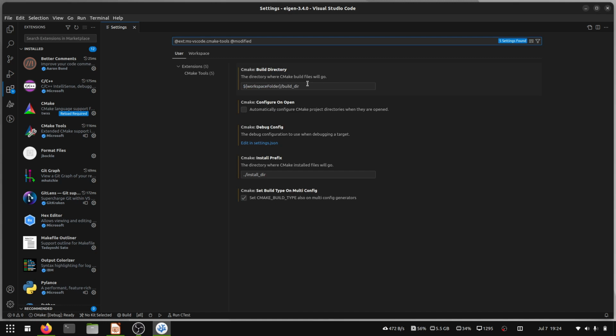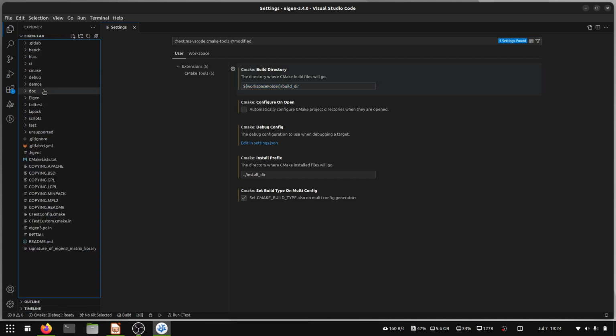So basically, I like to put everything that I build in this folder. Build dir would be a new folder here inside the project. And every time I install, I ask CMake to install in this folder, which is relative to the build one. So we go up one from the build and then install here. That means that it's going to be another folder here inside the project.